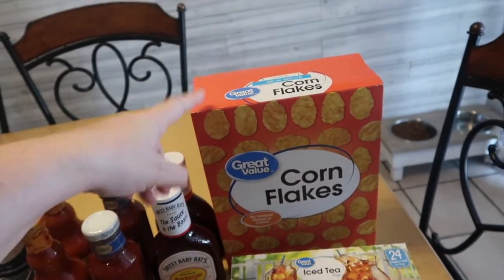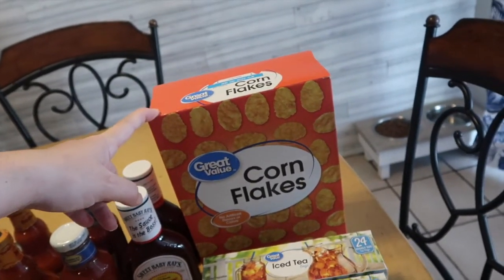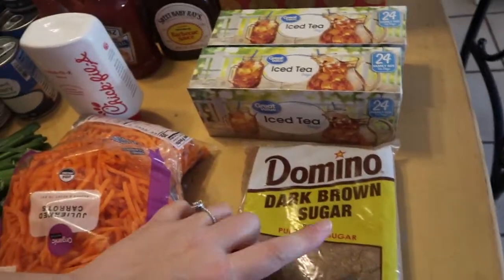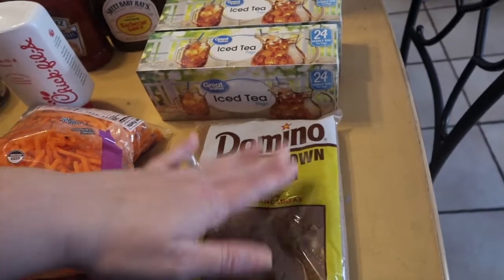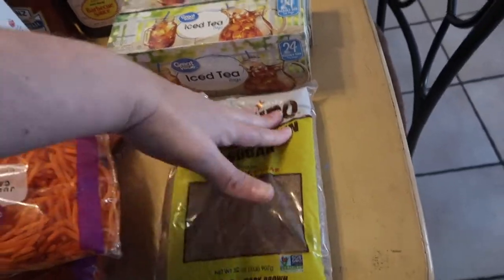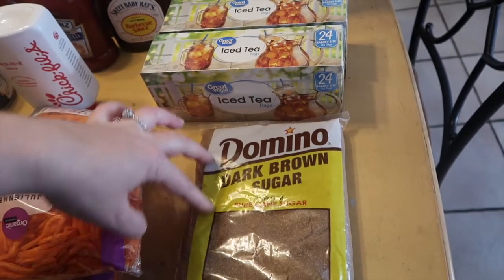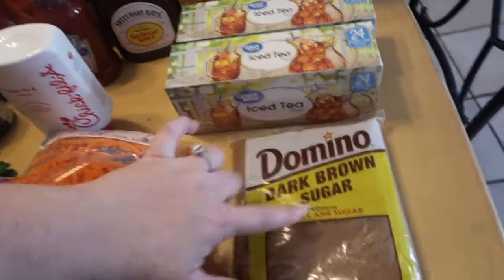But it's one of Jennifer Brockman's ones. She says her family just loves it. So I got some of that just to try. I got some dark brown sugar. I'm going to make some praline bread pudding, and it takes dark brown sugar. I was just going to use light brown. I know this just has more molasses, but I figured there's another recipe at some point I might use it for, and then this will be gone. So I don't stock this in bulk.